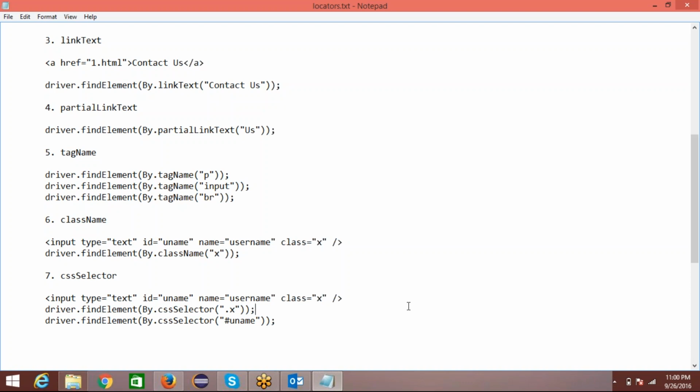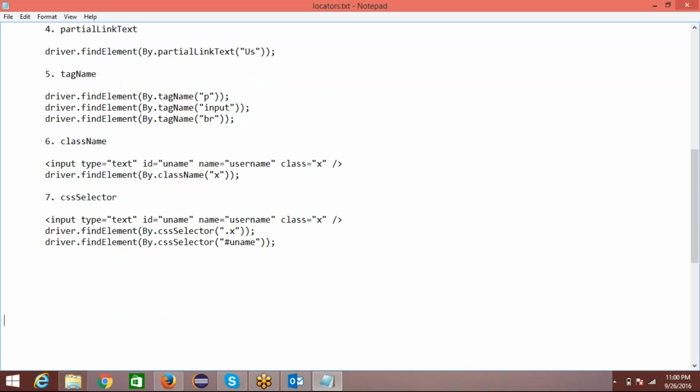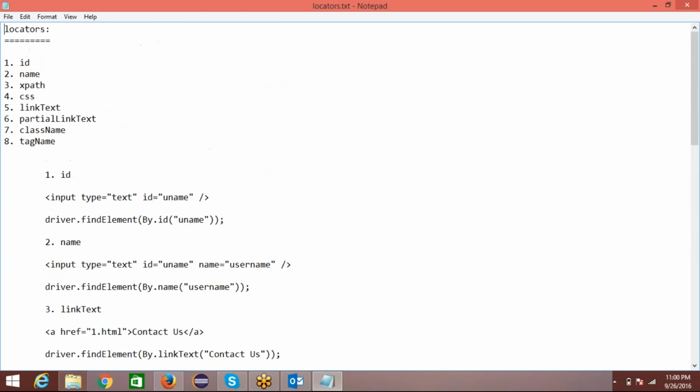Okay, shall we proceed with XPath? Yeah. So this XPath is a very important concept. Without knowing XPath, you cannot automate with Selenium. So why we are using XPath is, suppose if you are having more number of duplicate elements.